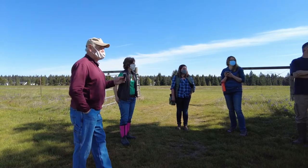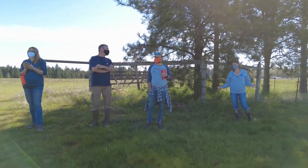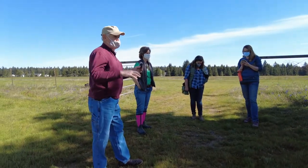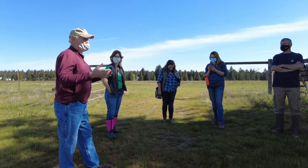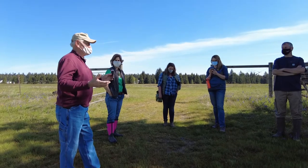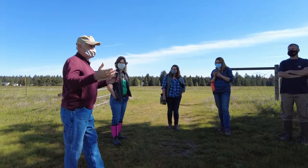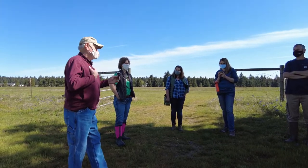Is there a better time to seed, or can you really just seed any time since it's a seed drill? Well, two things on that. First of all, because this is a hay field, you're either going to be doing it in the fall or you're going to be doing it in the spring. In those two periods of time, you usually have plenty of moisture. Any other time you wouldn't want to be doing it. I don't want to do it now, right? Too late.